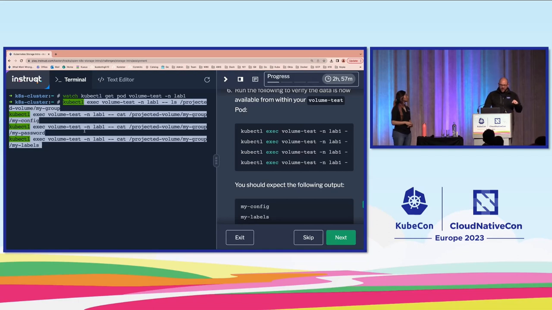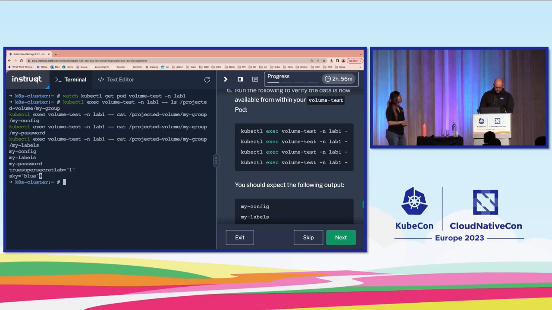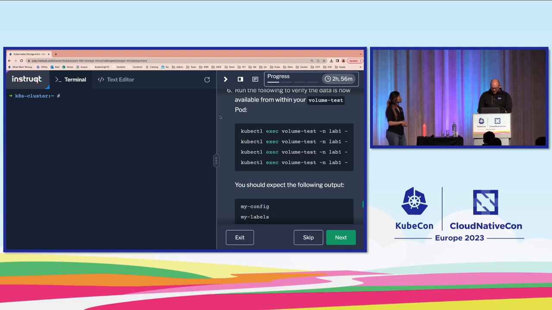And what we're running in this command is actually just going to show this. So we're exec'ing into that pod that we've just deployed, and then we want to understand what that secret is and how we can consume that inside that pod. So start thinking about how that secret is pulled from Kubernetes into the pod and then used to authenticate into our database. And then we're also doing that from a config map, knowing where we're going to connect to from that. So you can see here the super secret lab, the sky equals blue, just different data points that we might need to use to access other resources. Obviously, we're not connecting to an external database in AWS, but it's a scenario that it could be.